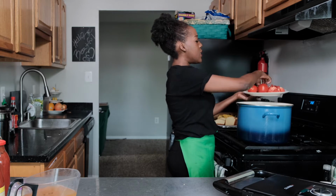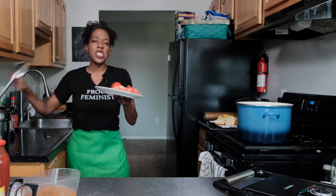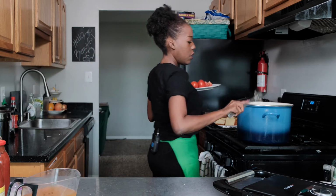If it's not sizzling, it's not cooking. So I absolutely love to hear just a little bit of pop on the bottom of the pan, just so we can get that really deep depth of flavor.